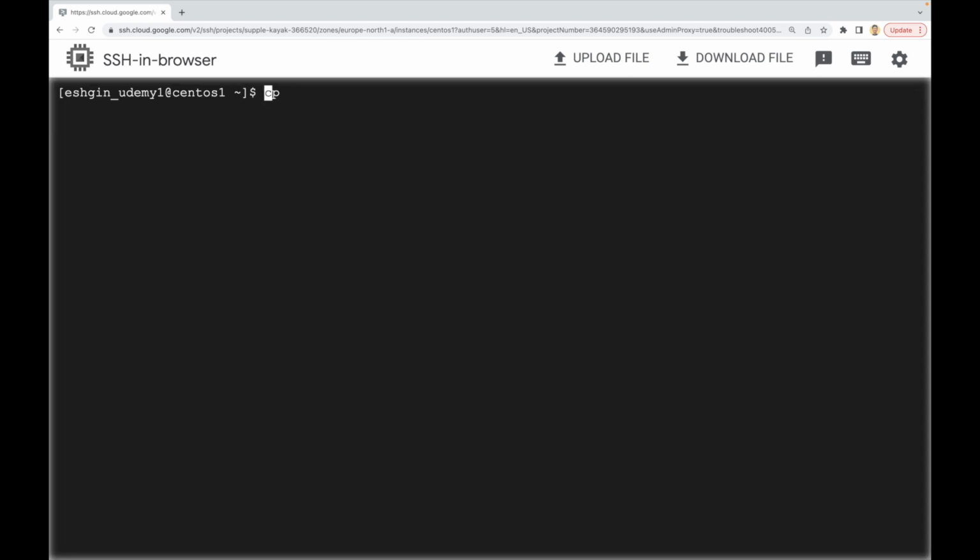So let's do that. But before that, I'm gonna look at the man page of this command. By the way, you should really learn how to use man pages, because in the future, if you want to take an exam related to Linux, then you will not be allowed to use the internet. In Linux, there are a lot of commands which are really long, so you don't need to remember all of them, but you can use the man pages or help commands to just remember or learn how to use that specific command. But anyway, let's see the man page of cp command.